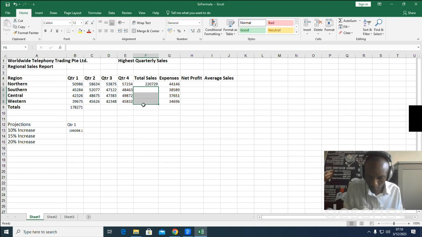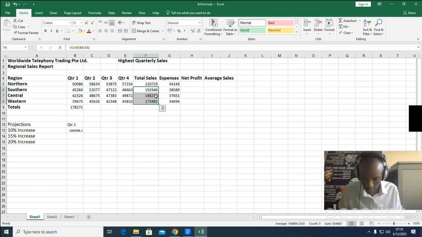Then we are required to use the AutoSum button to calculate at the same time. Right. So we just highlight the cells and then click the AutoSum button. As you can see, the summations were entered simultaneously, all at once. That's what this question requires us to do.